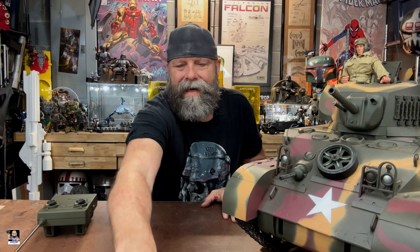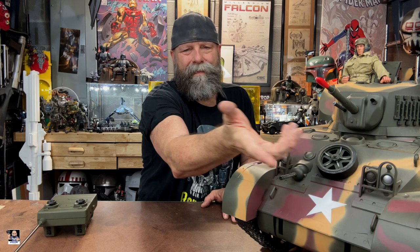The only negative I have when it comes to these tanks is the barrel. But again, the barrel is designed for this projectile. I wish the barrel was a tad bit longer. And a lot of the groups that I'm in, I'm actually part of a Facebook group that is just about these tanks. That seems to be a common thing. But I will be looking more about customizing them. I would like to find a static version of this, non-RC.